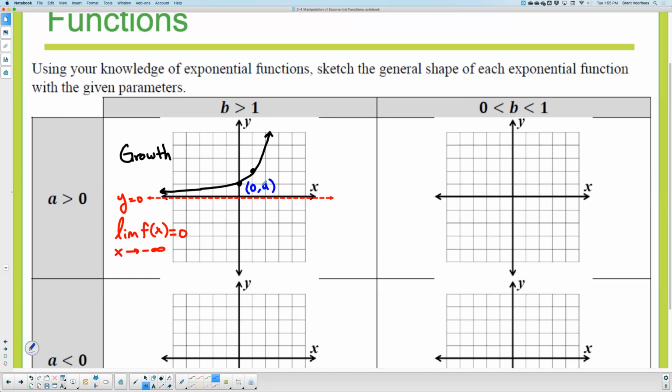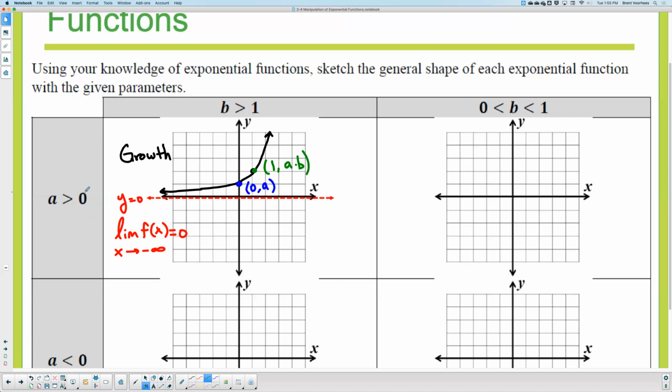The second point, and the third key feature. So first key feature, second key feature, third key feature will be the point (1, a·b). So whatever a and b are, if you multiply them, when you go one value unit to the right, that's where you'd get there.